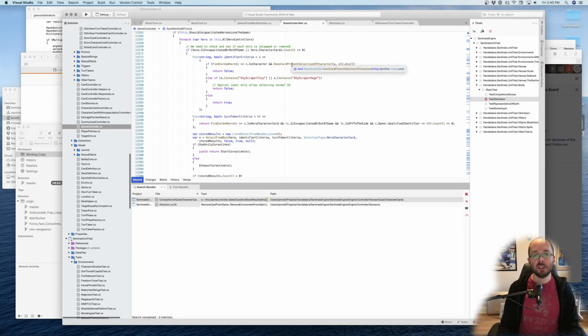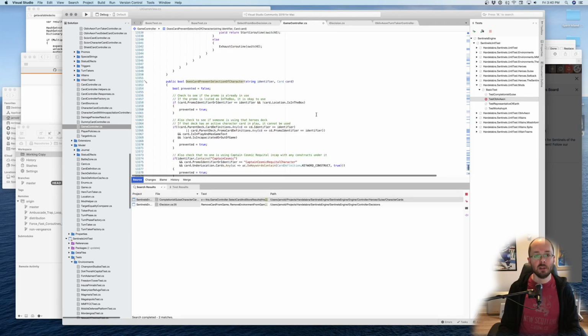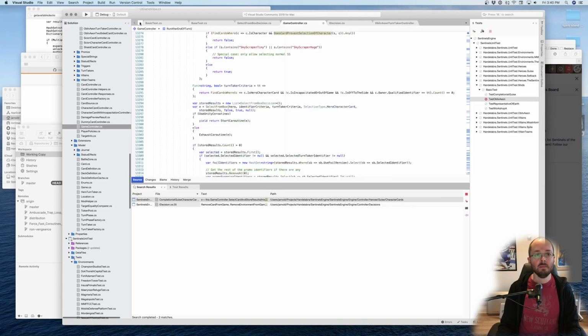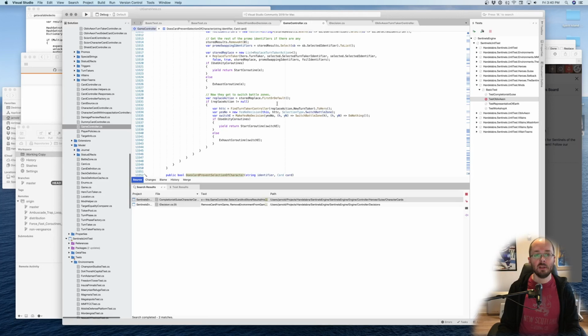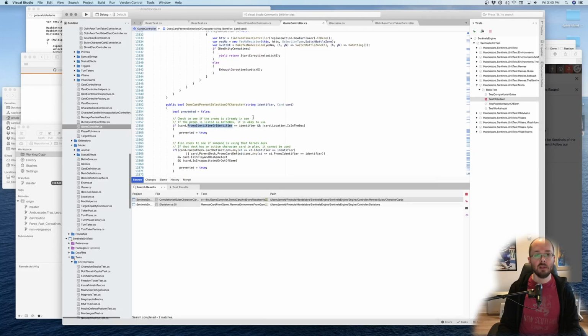Does card prevent selection of character? This needs to be qualified.